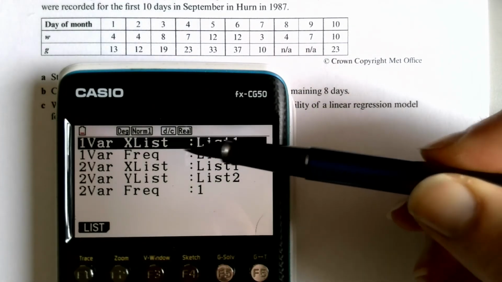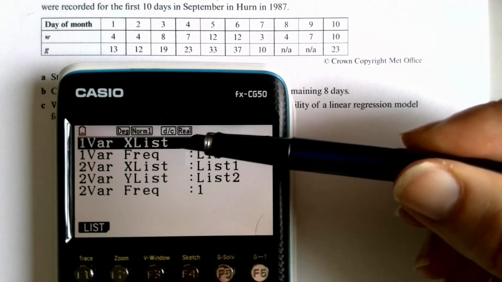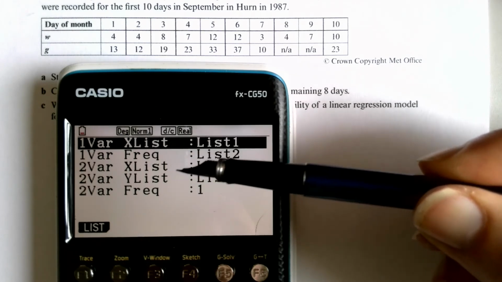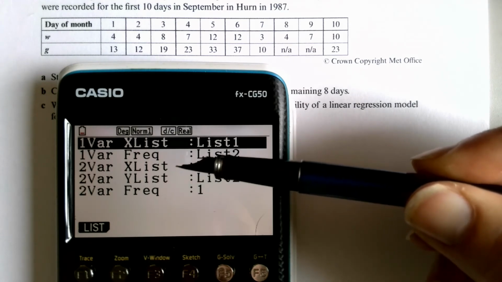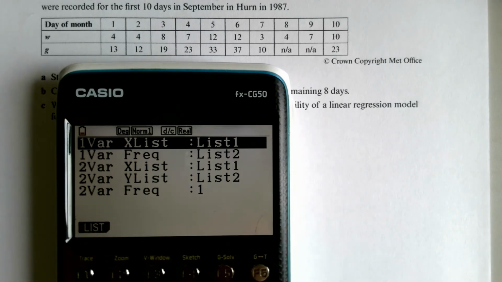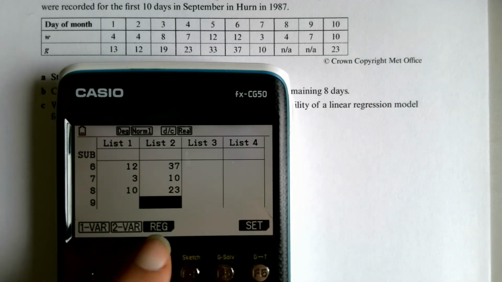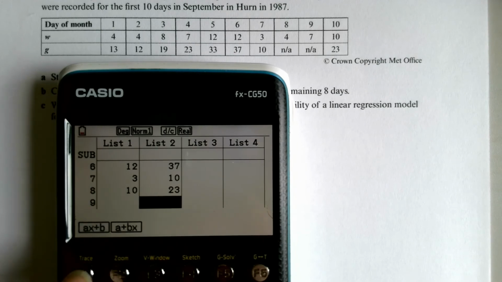we've set up our calculators before for using frequency for one list of things and how many of it is, but the important thing is that one of these things has got just an X list and a Y list. So the first thing we put down is our X values, the second thing is our Y values. So as long as we've got that, then that's okay. If you haven't, then you want to reset those. Now that we've got that, all I have to do is go to reg, and then where it says X, I press F1 to select that.